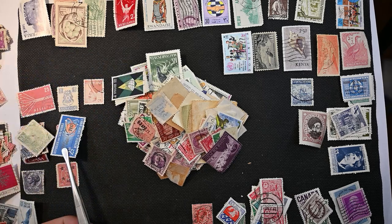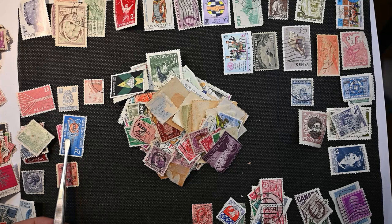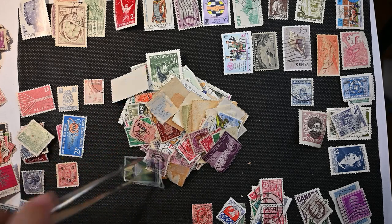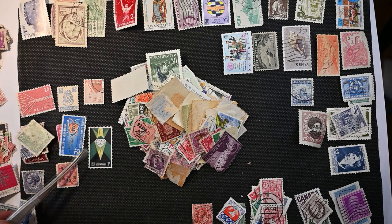It's a bigger South Africa. A lot of the South African stamps are published in two different languages. So the English and then the... oh, now I'm forgetting what the other language is. Afrikaans, maybe. That one happens to be the Afrikaans, if I'm right.